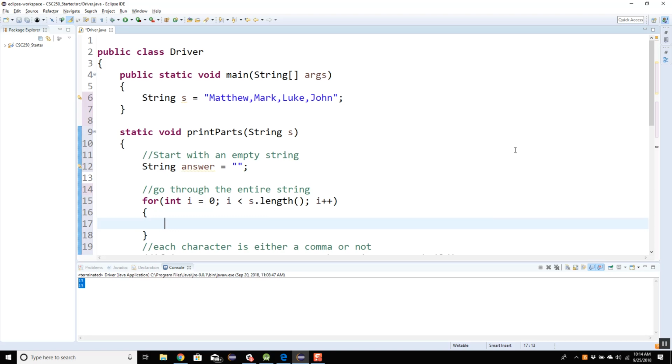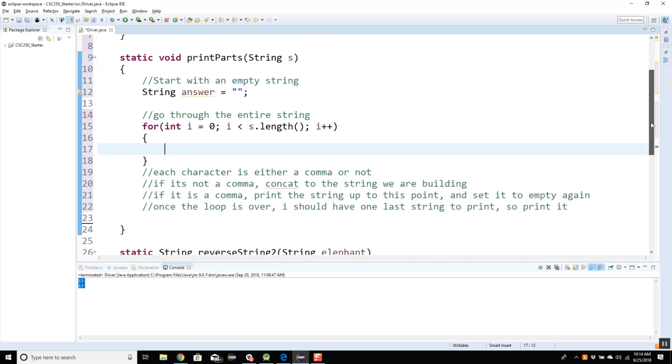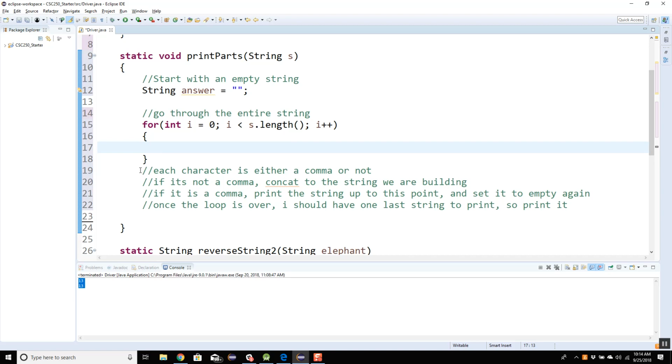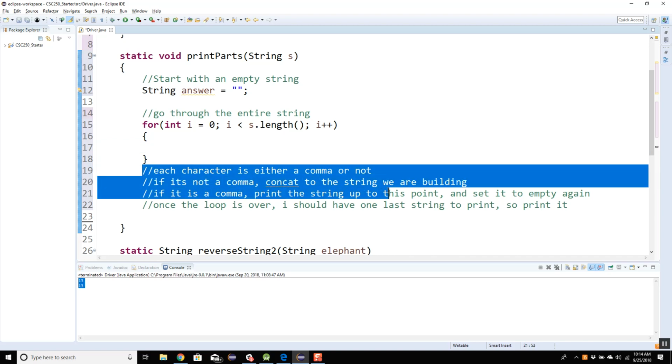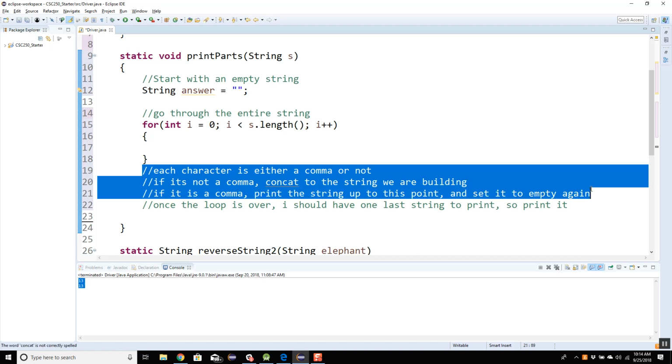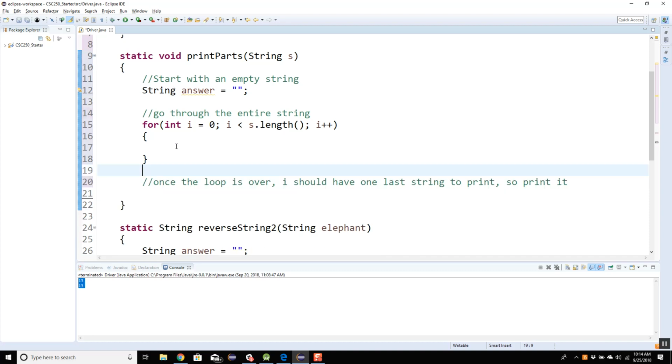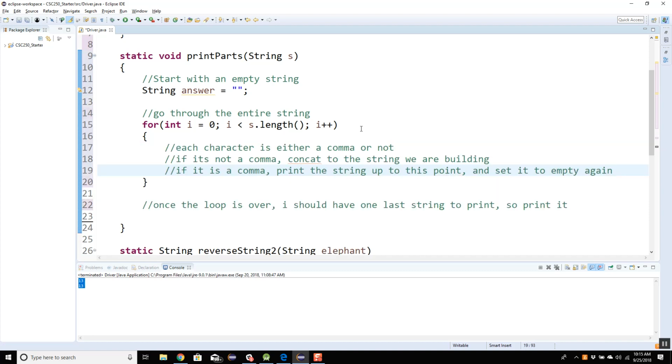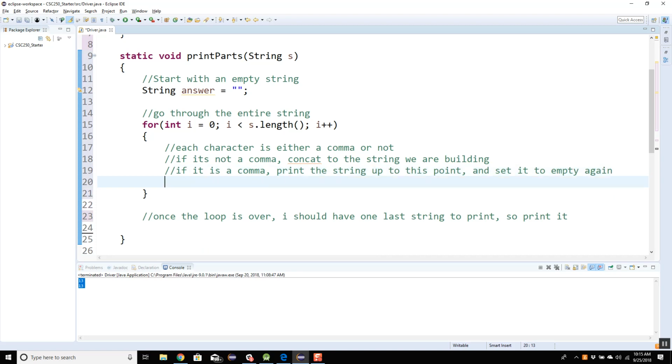Then we have some logic to put in here. Each character is either a comma or not. If it's not a comma, concatenate it to the string we are building. If it is a comma, print the string up to that point and set it to the empty string again. I'm going to drop that inside my loop and ask that question.